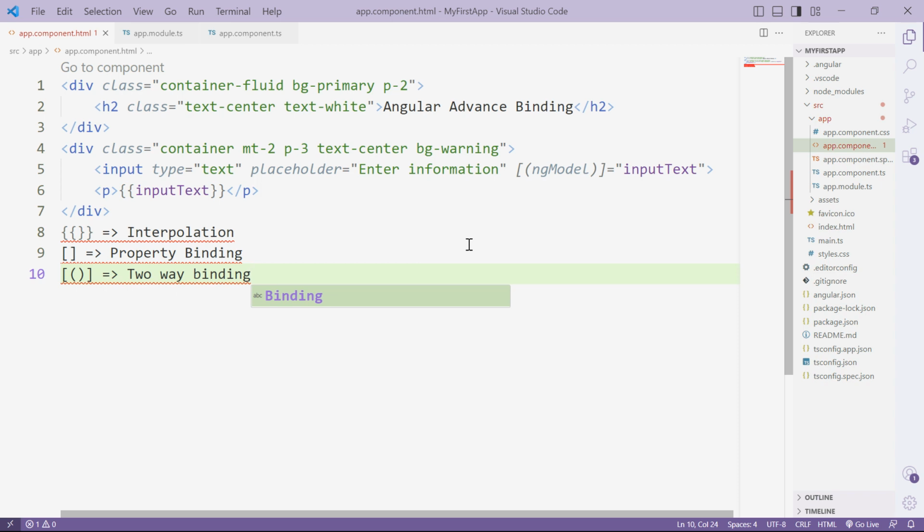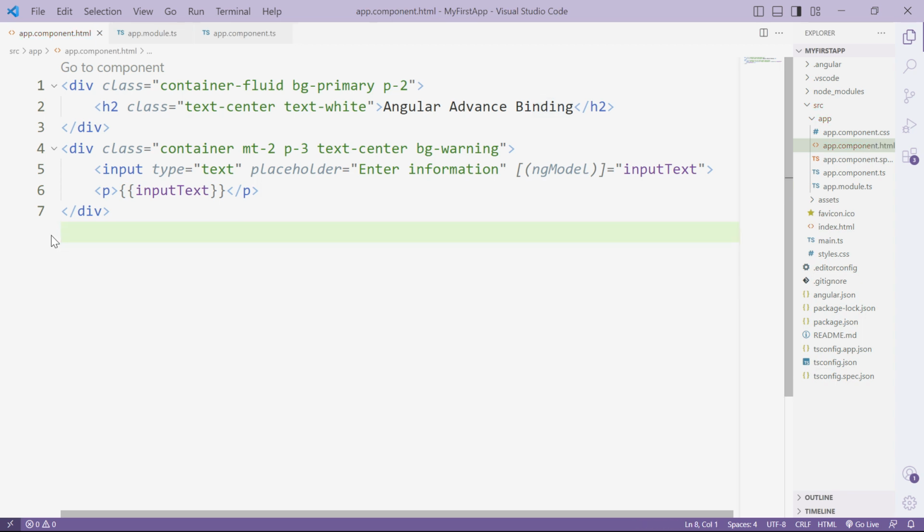Well, this is an example of two-way binding, that's fine. But what if I want to work with event binding? I have some events, I have a button, or I have an input text or something, and I have to provide that binding to a certain TS file. That concept we can also implement easily using the event binding concept. What is event binding? The same example I'm going to explain. Let us take that apart.